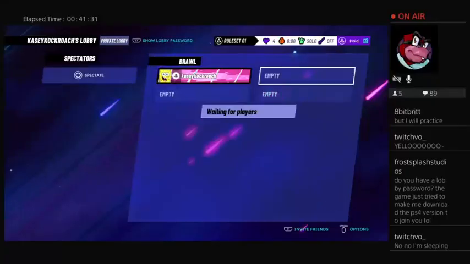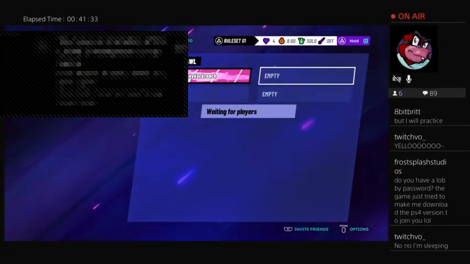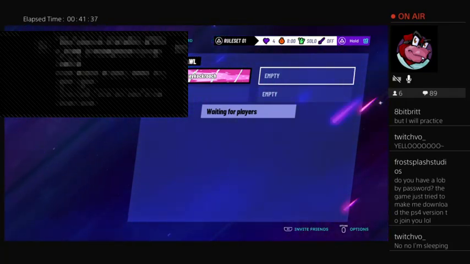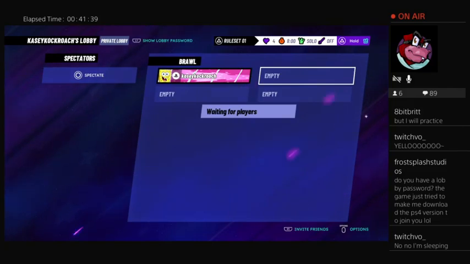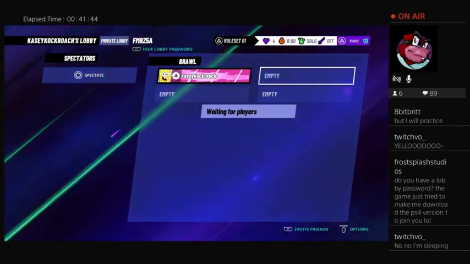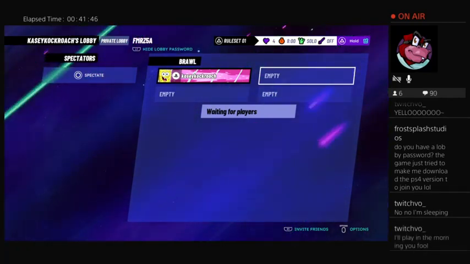Oh, you want in, Twitch? Alright, get in here, you little poop head. Where are you? Come on. I'll take you on. I'll grind you into the dirt. I'll damn you to heck. Oh, you're sleeping. Lobby password? There it is. FMRZ5A.